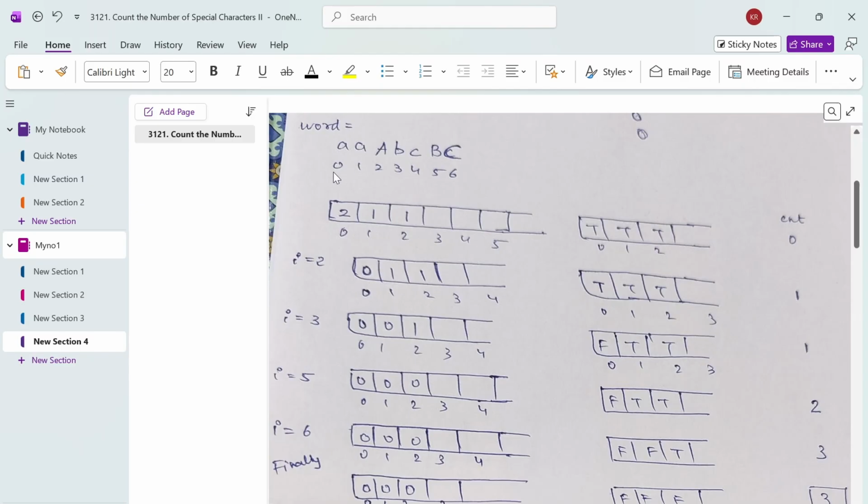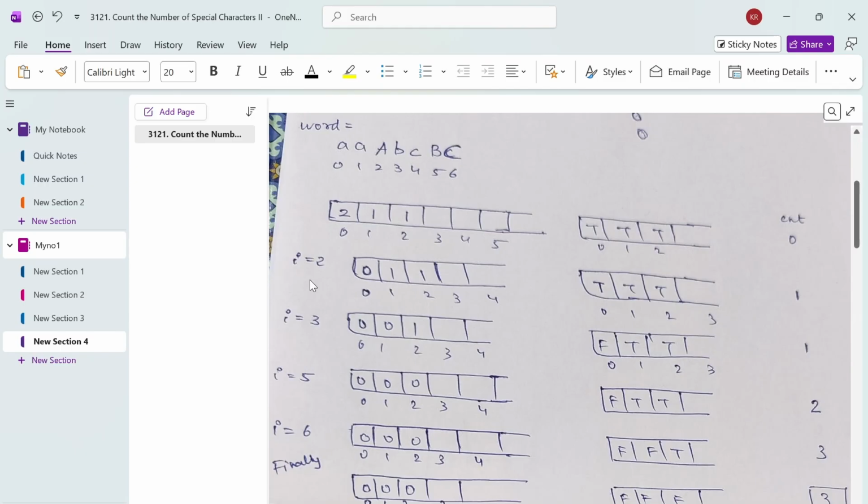So similarly when you reach i equal to 2, see here we will stop at an uppercase character, right? When you encounter a lowercase character, then you will decrease the frequency, and when you are at any uppercase character, then you will stop. Now I'll tell you what to do when you reach any particular uppercase character.